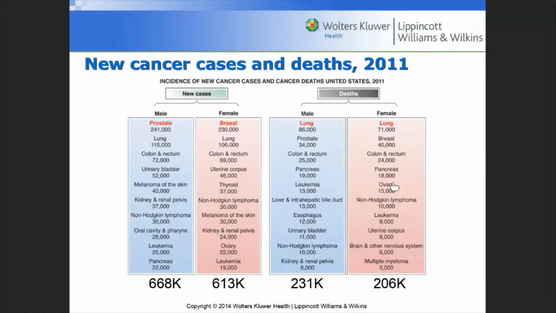Cancers, what are the three major cancer-associated deaths that you see common, the top three in male and female? In the male, it will be prostate, colorectal, and lung. In female, similar: lung, breast, and colorectal.